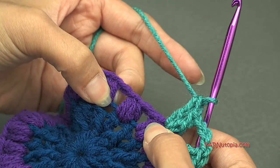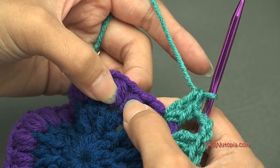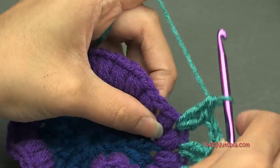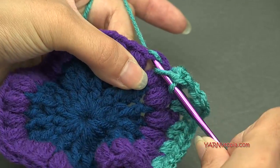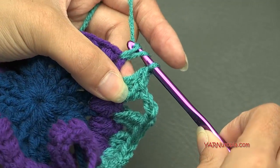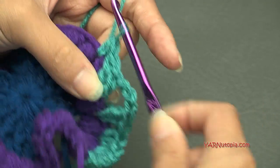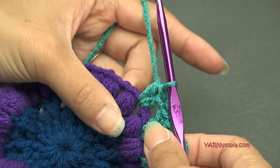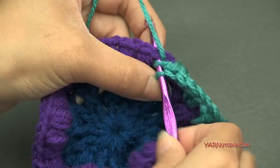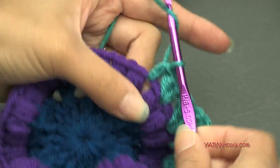Now in the next 2 spaces, we're going to put 2 half double crochets in each one of those. So half double crochet is yarn over, go in, yarn over, pull through, yarn over, pull through all 3 loops. And again, another half double crochet in there. Hop to the next and put 2 half double crochets in there.